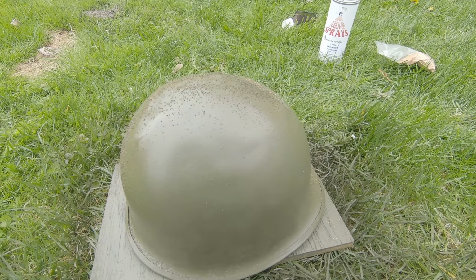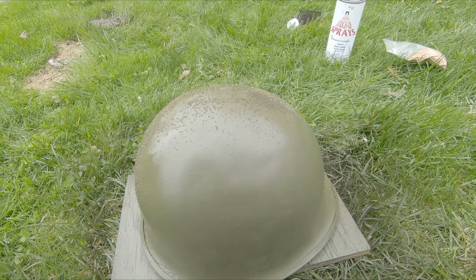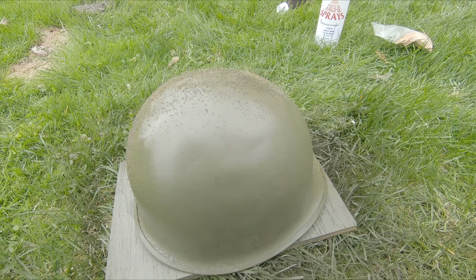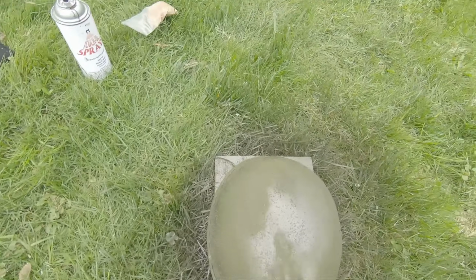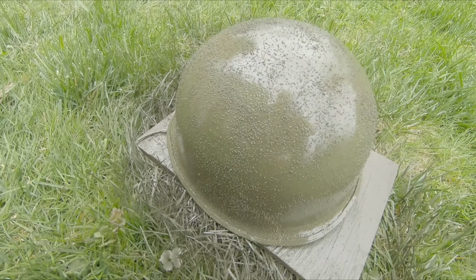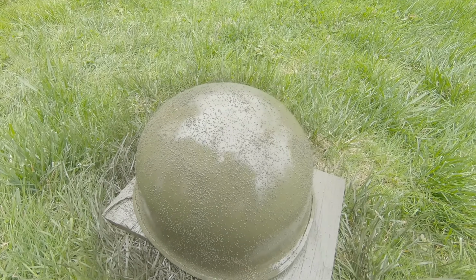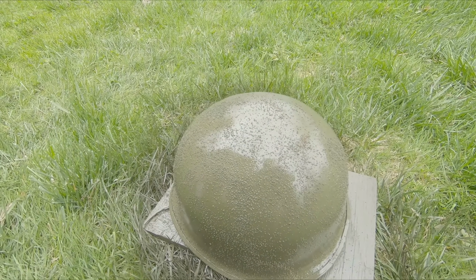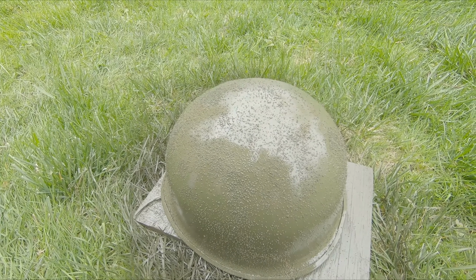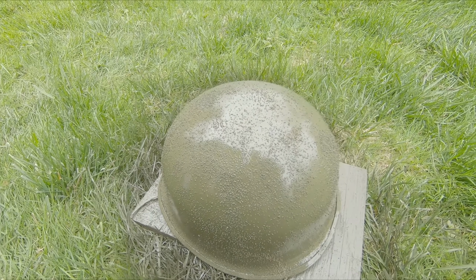Also, you want to make sure to get a good amount of paint on here so the cork just doesn't fall off as soon as you touch it. So it'll take a little bit, but it's getting there. Alrighty, as you can see, that's approximately how much cork you want on it. This area is a good representation. It doesn't got to be perfect. Remember, these things were mass produced, so there were definitely some variations and everything wasn't perfect.